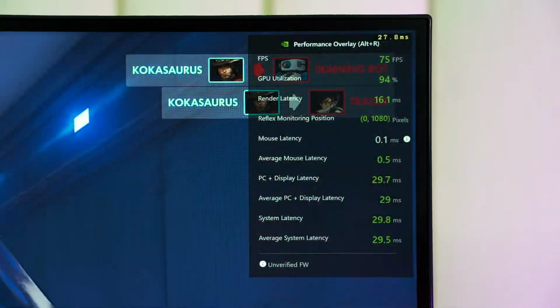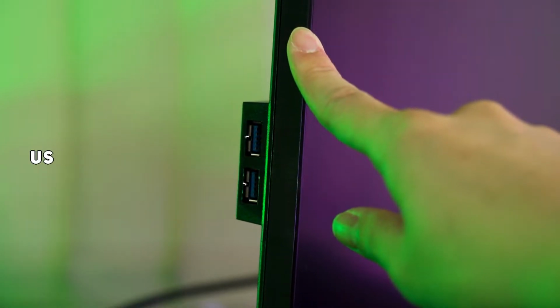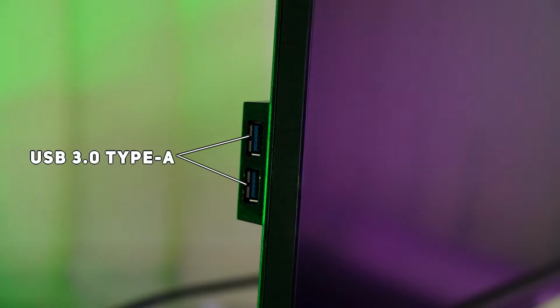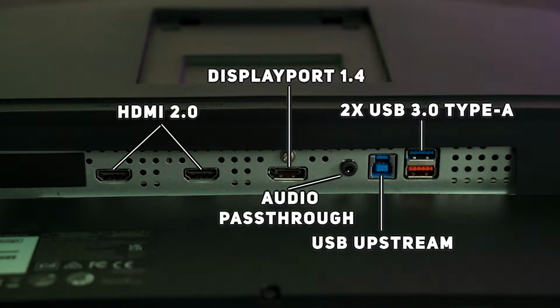One thing that I really like about this monitor is the ports available. I absolutely love the availability of two USB Type-A ports, which are 3.0, at this side here for easier and more convenient devices to be plugged in and out. And unfortunately, this monitor doesn't have HDMI 2.1, so your PS5 or Xbox Series X or S will not be using 4K 120Hz when you plug it into this monitor, which is a big bummer.